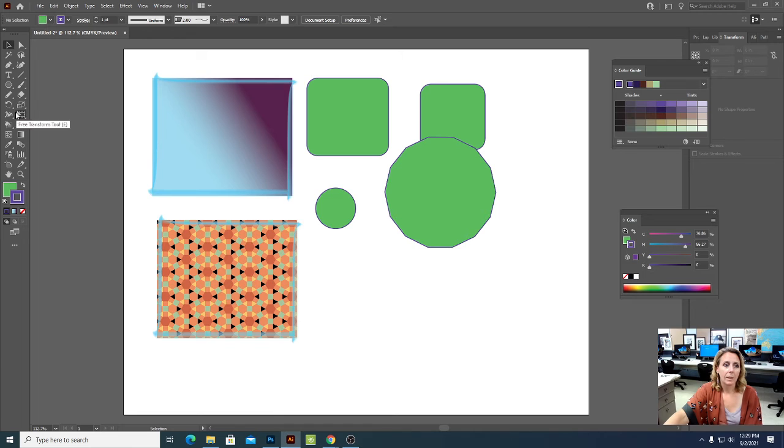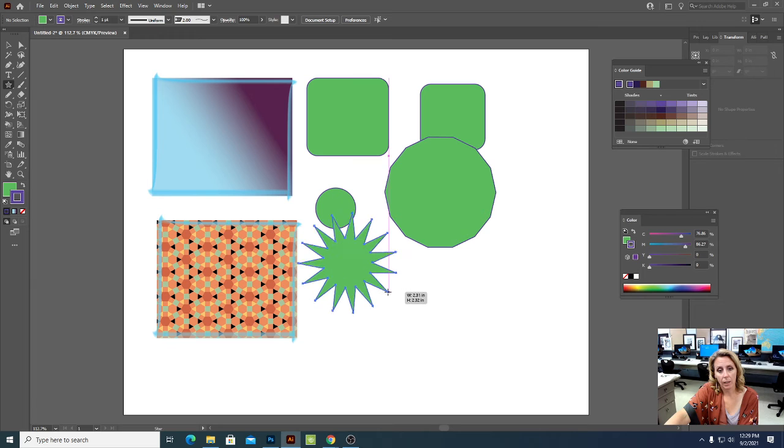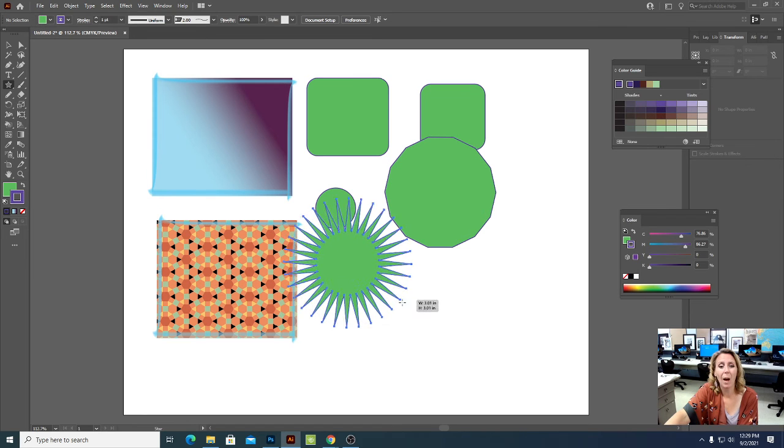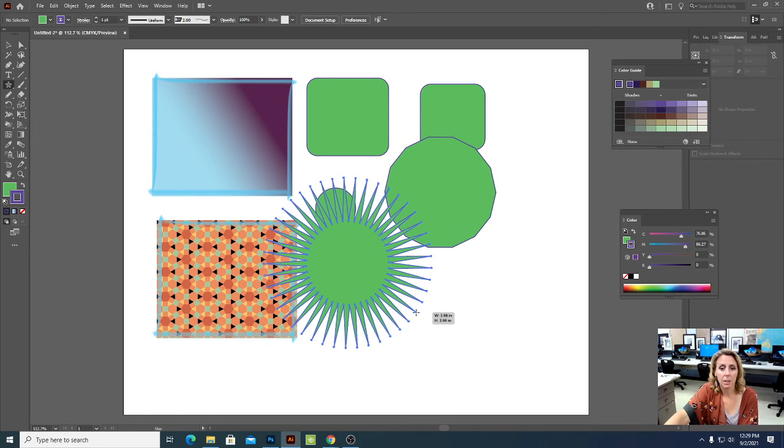All right, last tool in here that we've got to get to is our star tool. Star tool works just like the others. If I click and drag, if I hold down my arrow keys, I can go down to a 3-point star, which is a triangle, or I can increase it, but you must do this while you are dragging. All right, stop the video and try that now.